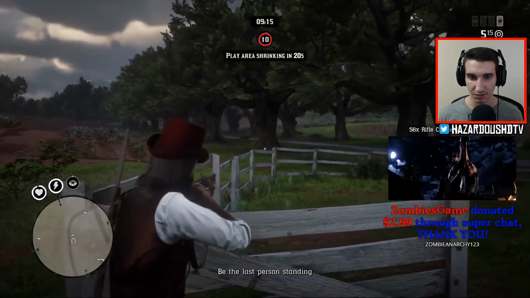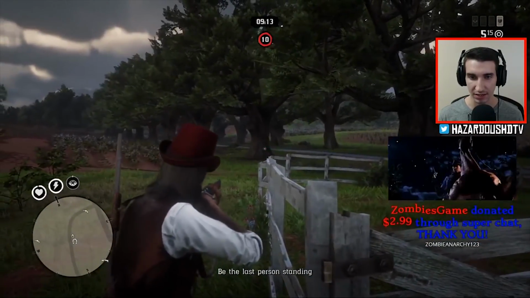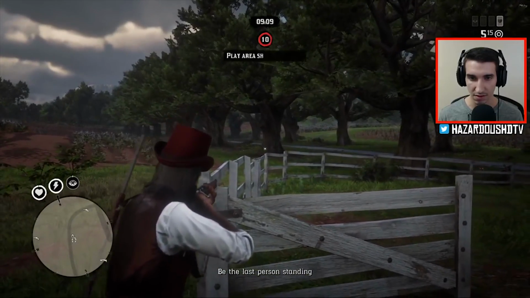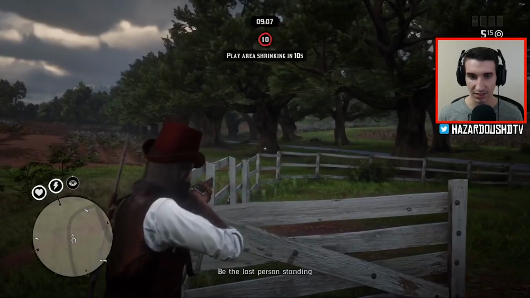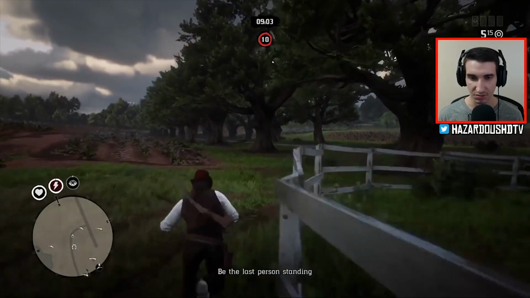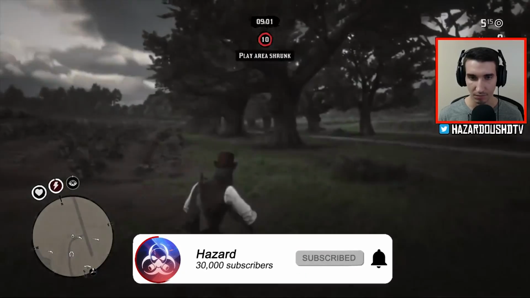For tip number 11, sometimes you will spend more than a few minutes in just one location. And if you feel safe and have some time to waste, go through your satchel and use any beneficial consumables which you are holding the maximum amount of. It's always good to have neat inventory management.